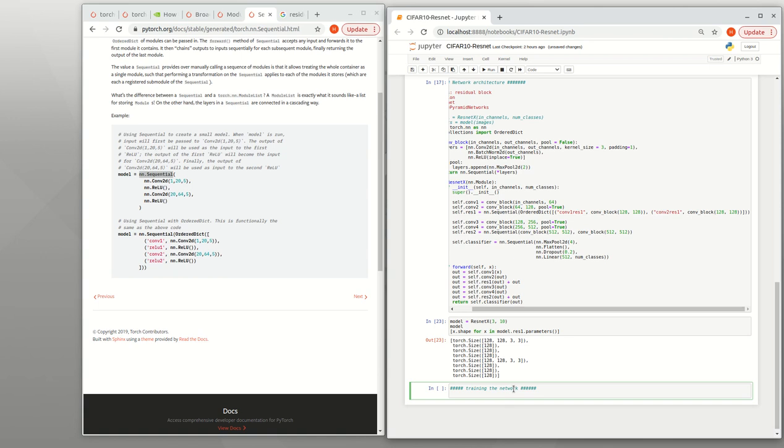So for this, what I want to do is I want to have something like results, and I want to train the model. So first the model. I want to give it the data loader, so my train DL, my validation DL, and then I want to give it a series of hyperparameters. How many epochs do I want to train for? Let's keep it short, 10.